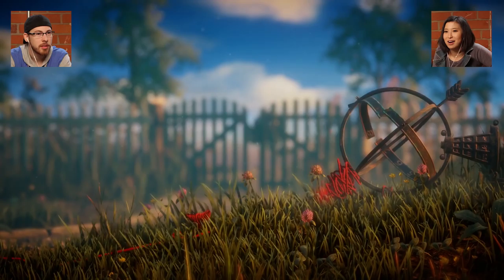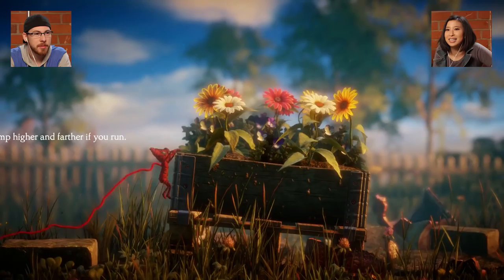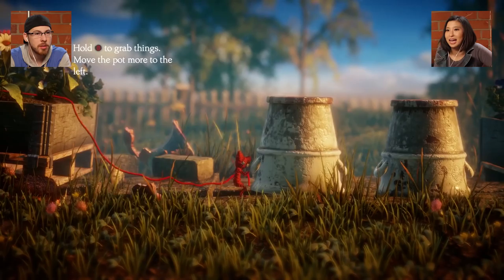All right, that's okay. Oh, how convenient. There you go. Okay, we got this. So we get more yarn. We gotta continuously get more yarn to survive. There you go, just add it to him, easy peasy. Jump higher and farther if you run.